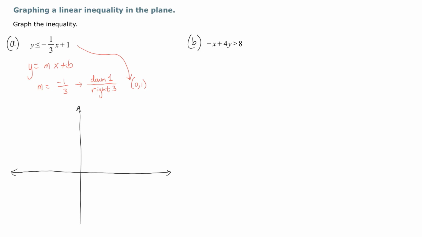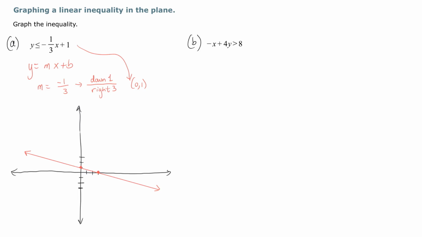Do the best you can. You want to first plot the y-intercept. And the y-intercept is 0, 1. The slope says go down 1 and then right 3. I'm going to put 3 marks this way. And we get another dot here. And if you have a ruler, take advantage of a straight edge or a ruler and plot a straight line. And so you have a straight line there that goes through those two ordered pairs.